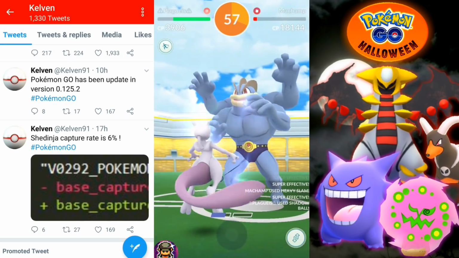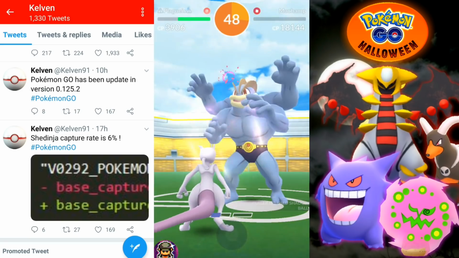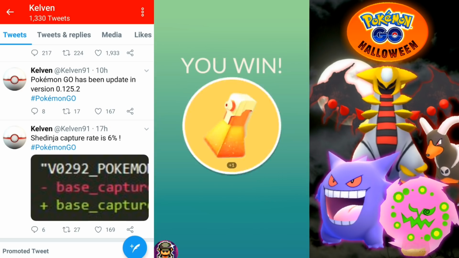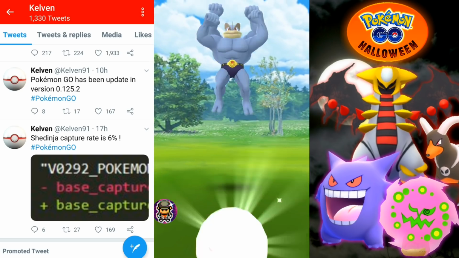And I'm excited for that because I have my box ready to go. I did not claim it, so it should be a Shedinja. Sorry, I said Shedinja. There you go. It just feels so weird. Shedinja. All right, anyway, I'm done. So, yeah, that should be fun.